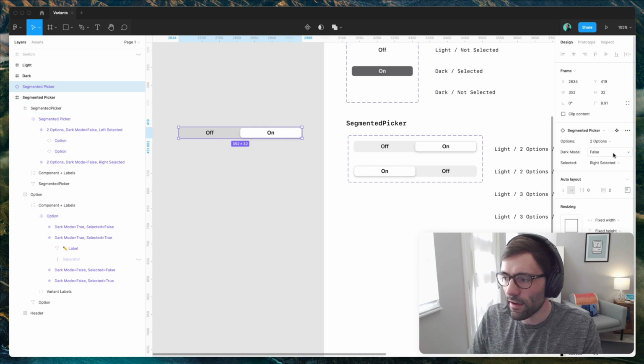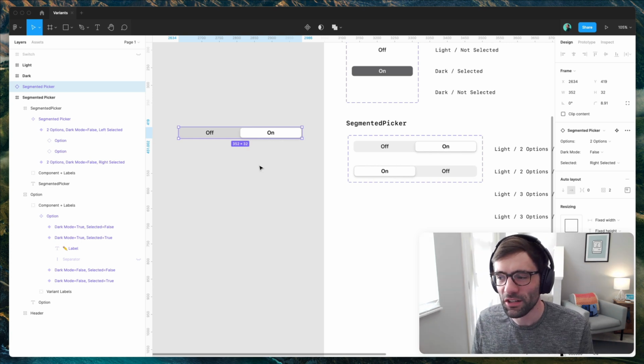And on the right-hand side, I now have the ability to kind of toggle through the different options that we created. For example, we only have the ability to switch between 2 options right now, but we do have the ability to switch between which one of those options is selected because we created those 2 variants in the group. So I'll go ahead and choose left selected, that updates. I can also go ahead and choose right selected, and now this one updates. Okay, so we're getting into a much better spot. We have our component created, we have a couple of variants inside, and now we just need to account for all of the other options that we could have.